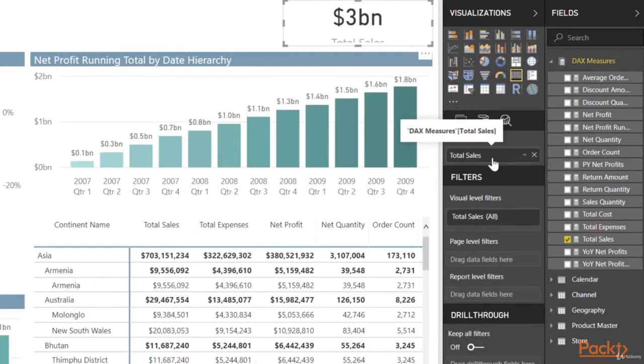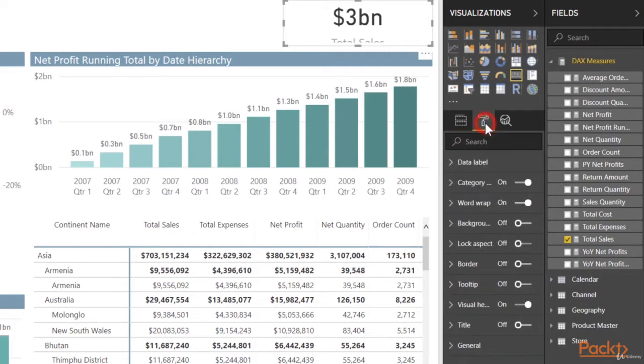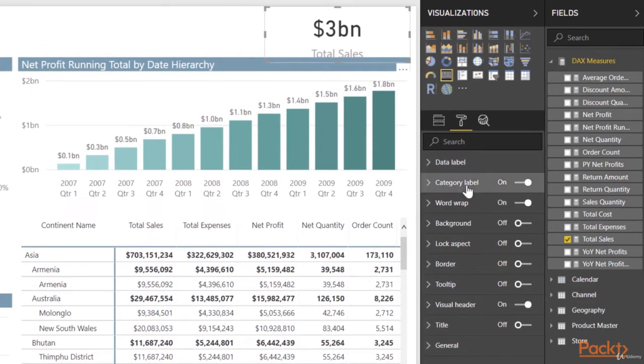Perfect. Now to continue on this, I'm going to go to the formatter and clean this up a little bit. You might notice that it's actually requiring a lot of room. If I wanted to show the category label down here, which is the total sales at the bottom, that's this category label setting over here in Power BI. And I have no way to actually resize it. If I want to get that smaller, it's going to start cutting it off. So it's not very optimized for room. So I'm actually going to turn off category label.